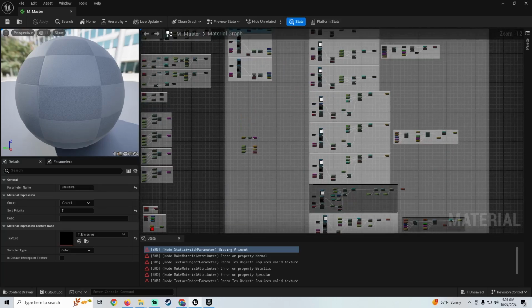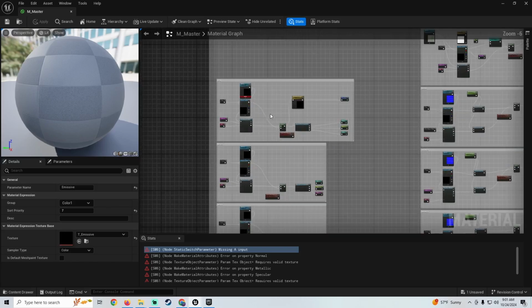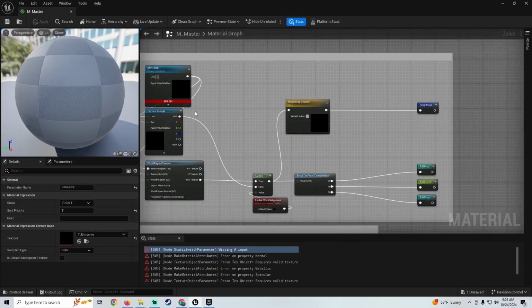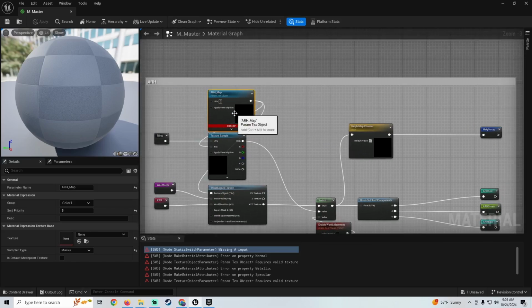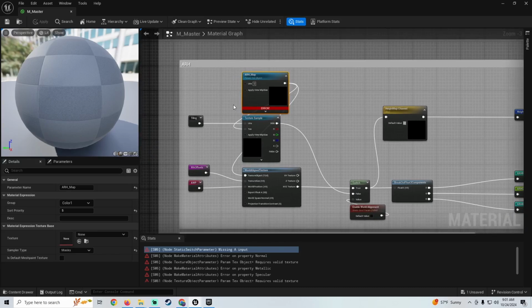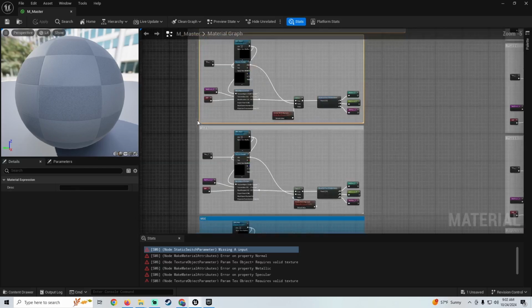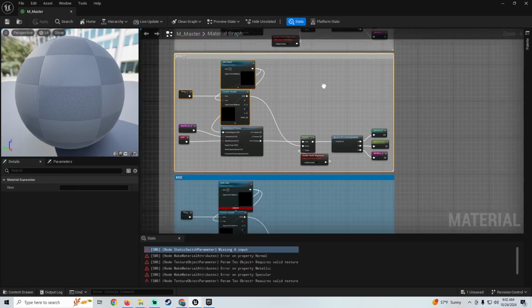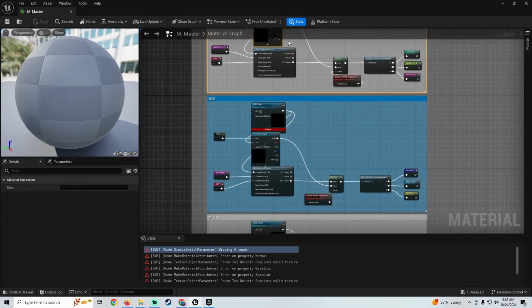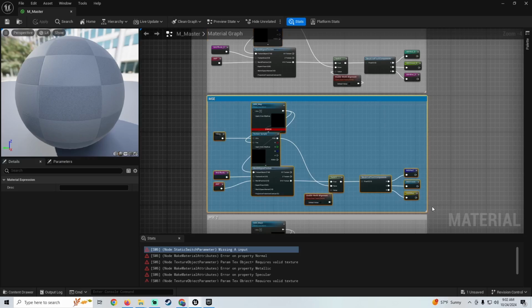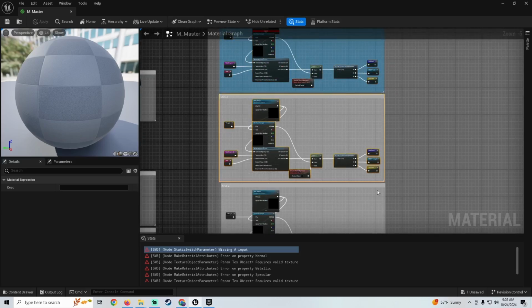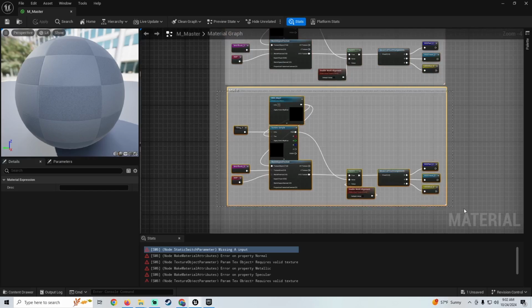But now we still have to replace some material functions. Let me just check these. Okay, so this right here. This is going to be... See, what this section is, these are our packed maps. So, we're not going to be able to use packed maps, at least for now, because Fab doesn't appear to give you a way to pack your textures like the Bridge app did. This is super useful. Whenever they do add it, we'll go over this. But for now, it's looking like we won't be able to use these.